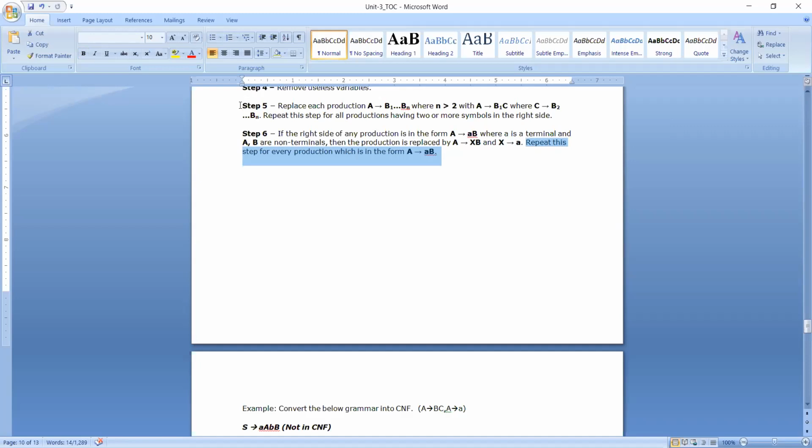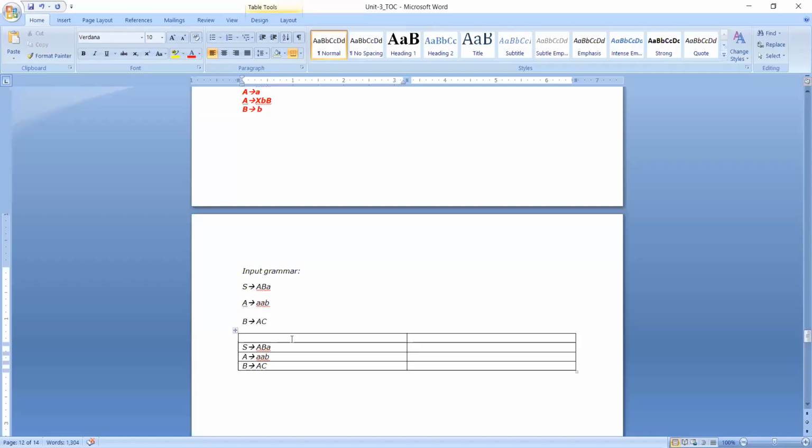Now, as part of our conversion from the given grammar to CNF, we have followed step 5 and step 6. And I will tell you about the rest of the 4 steps in our next class. Just hold on a second. Let me take one more grammar. If you observe over here, this is our grammar, and these are our productions. As per our previous example, I am taking it in the form of a table, and we are trying to convert it into the corresponding CNF form.